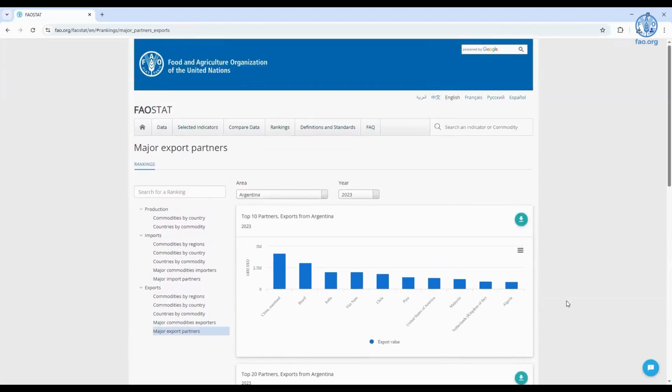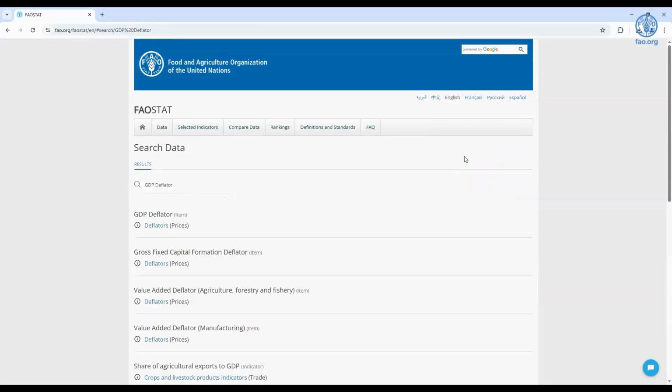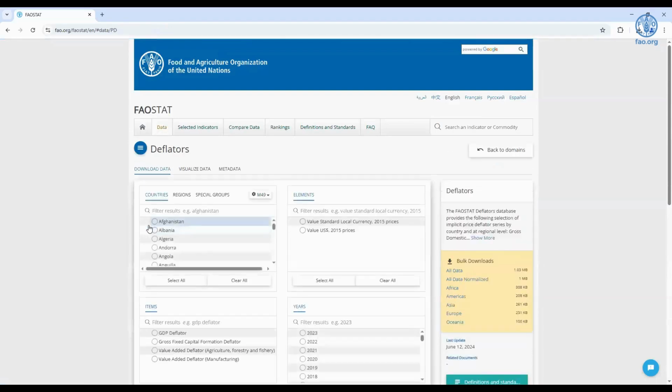It's also useful to note that if you are not sure where you can find information about a specific product, you can type directly into the search box at the top right. Here, we will type GDP, and we get a list of datasets where you can find information indicators on GDP. You can click on the hyperlinks to go straight to them. The search box is available on every page.